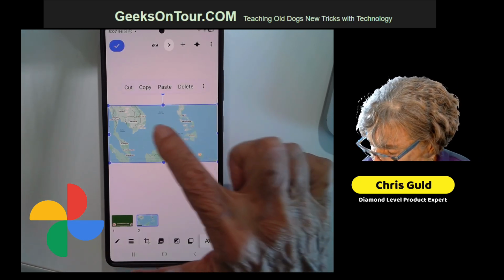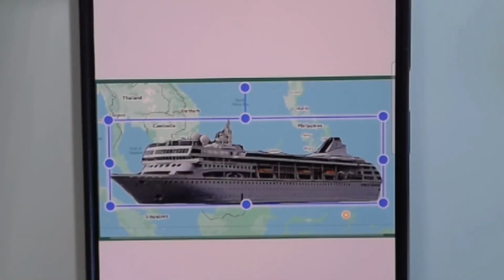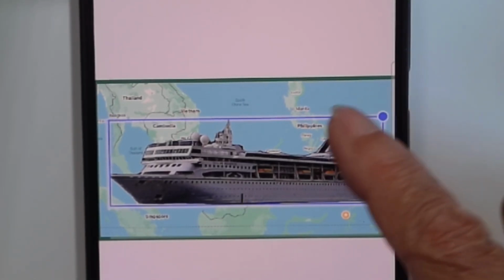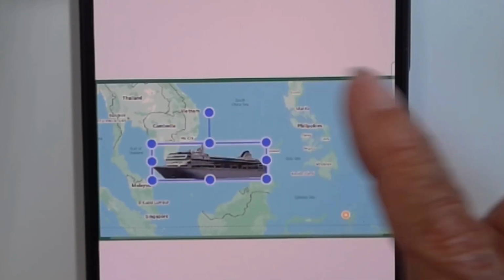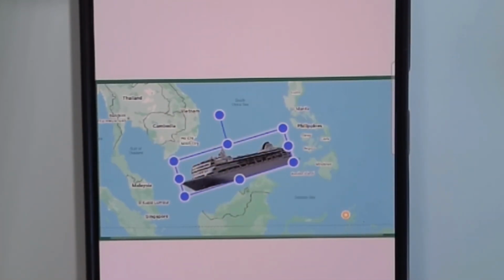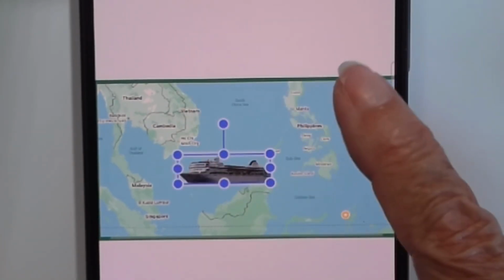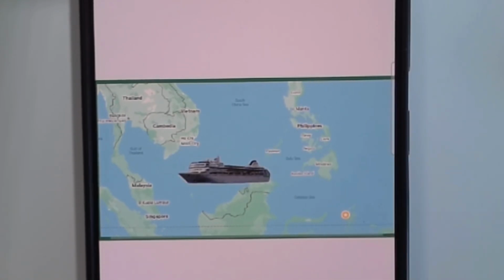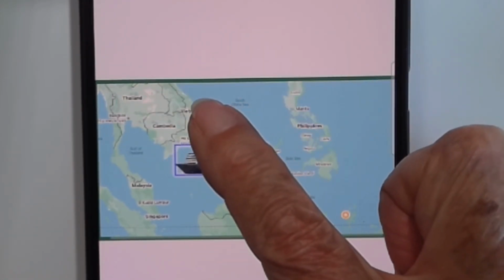I have to figure out how to, now I can paste there. So now I have pasted the sticker of the ship onto the slide, and then I can resize it and move it around. What do you think? It looks like it's sinking. Oh, well, we don't want that, do we? There. How's that? Move it up a little bit. Anyway, you get the idea.